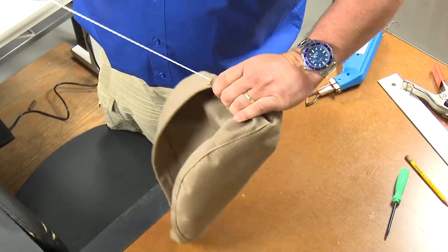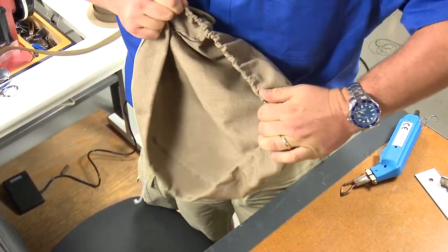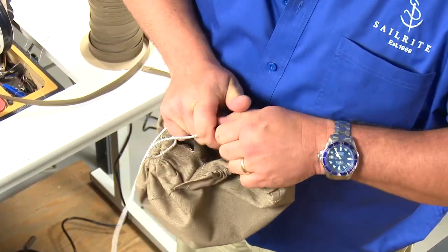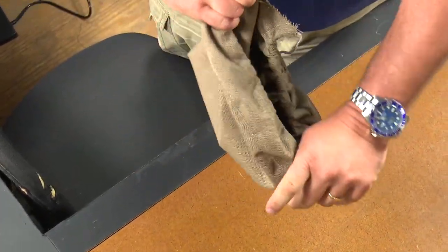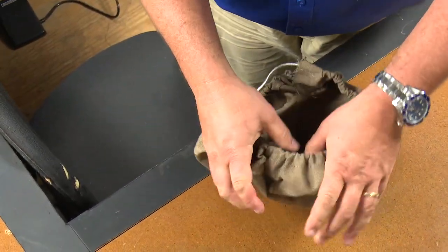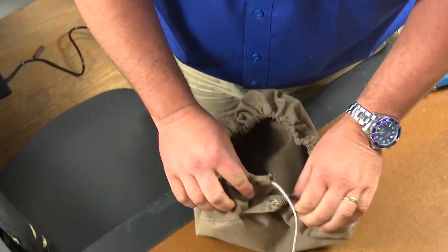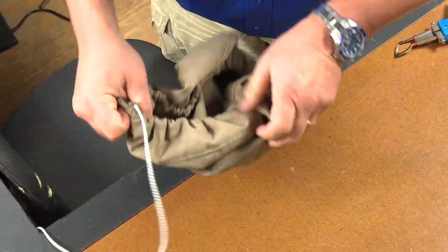Coming up next we will tension the shock cord. About 30-50% of the shock cord should be pulled out of the sleeve to tension the cover. Our circumference is about 48 inches, so we will pull out about 15-24 inches of shock cord for our cover. Yours may be different. This will make the cover look more like a shower cap, but when fitted over the marine boat's wheel it should be a perfect fit. Brian is simply trying to distribute the puckering evenly around the sleeve.